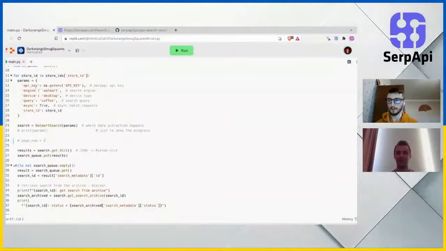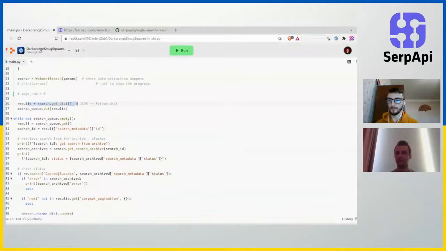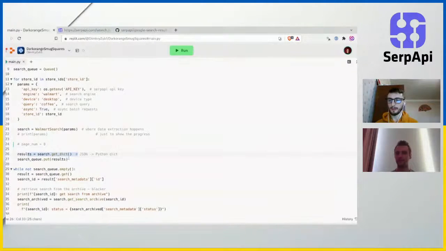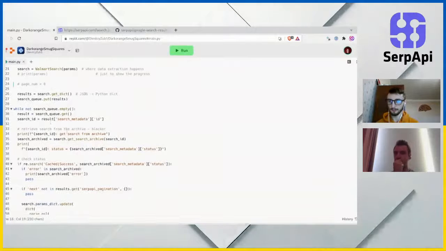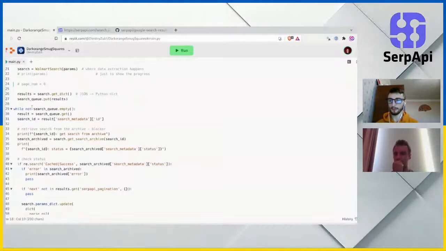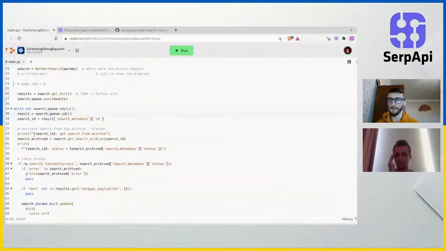And here, what we have: API key, search params. We add to queue all of the first pages. Then we loop over results of first pages.